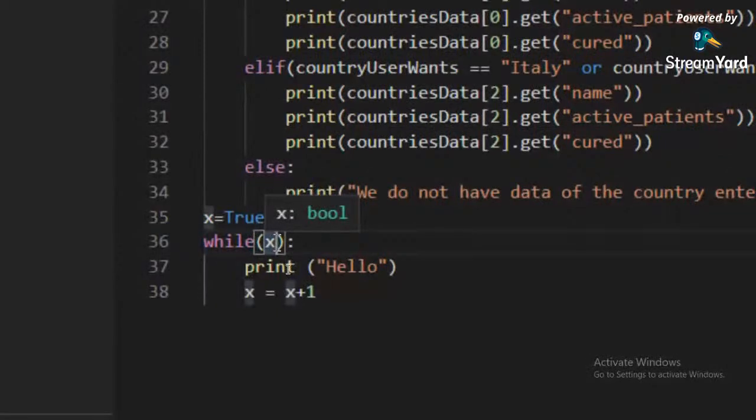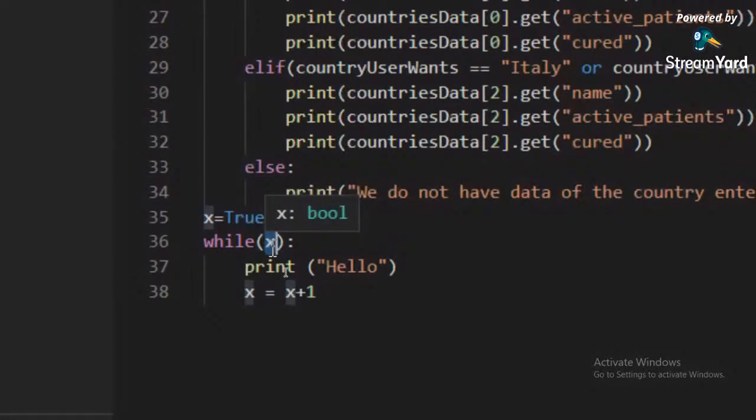So the loop always stops its execution whenever the condition inside the while gets false, right? But as I'm passing true, I'm saying that you have to run until x becomes false.